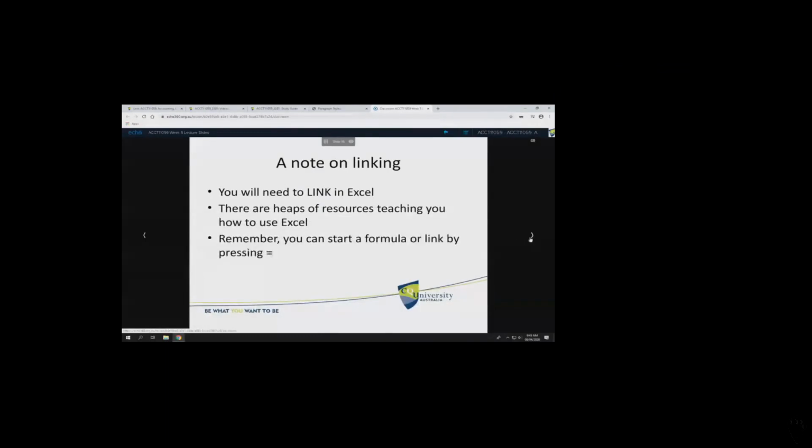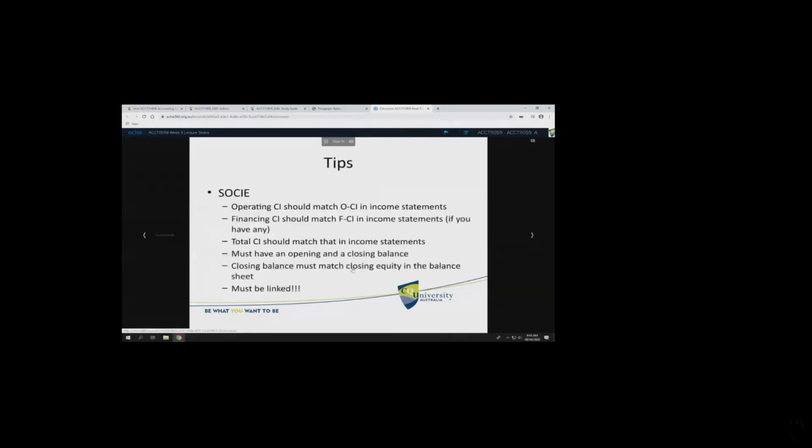Maria, it's John from Bundaberg. Yes, John. I don't know if it's in the video, but some companies have one line item for other comprehensive income in their statement of movement in equity. In that case, you need to go to the income statement and do your O and F exercise there, and then link that back into your statement of movement in equity, because you need to split it out.